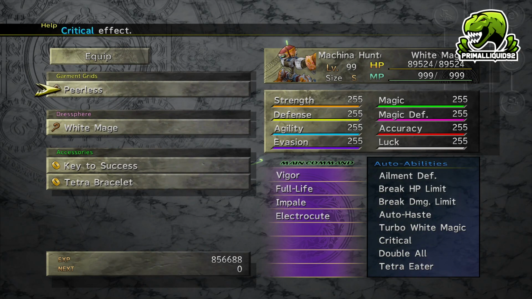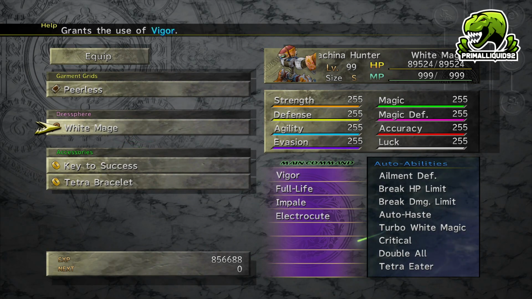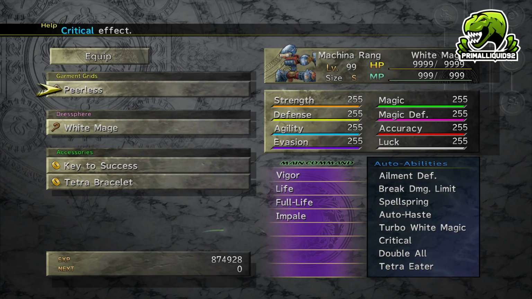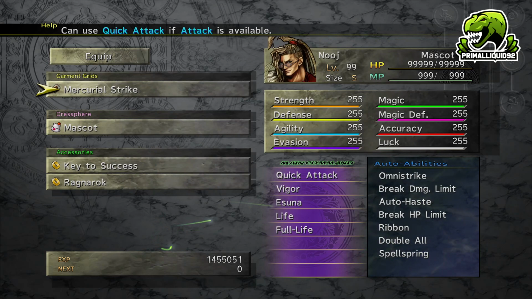Now, next up, we have the Machina Hunter. Again, Peerless White Mage, exactly the same. In fact, pretty much everything here is exactly the same. The only difference is he has break HP limit because I fed him the item that teaches him that. Now, I could do the same on Machina Ranger, but I really do not want to farm more bangles to increase the HP. And then on Nuge, we have Mercurial Strike to just, again, get quick attack.